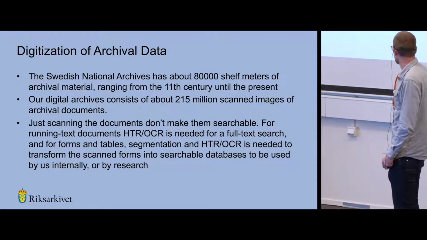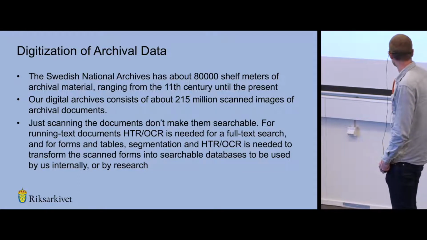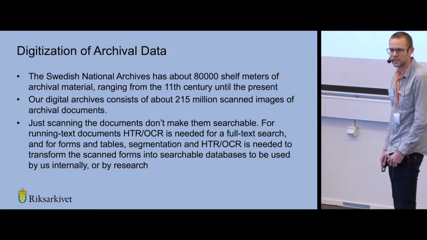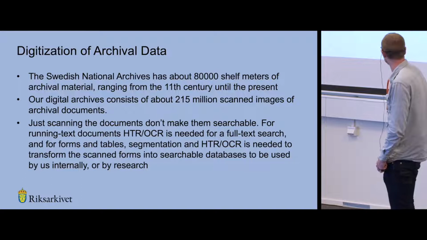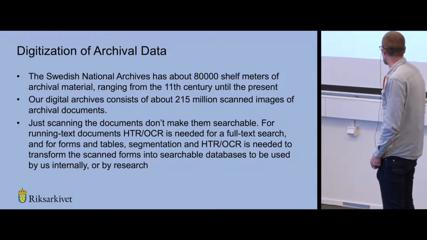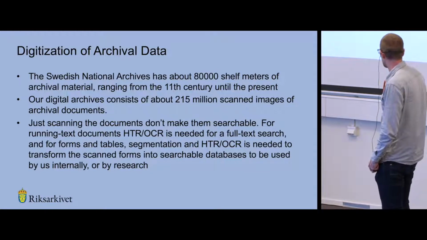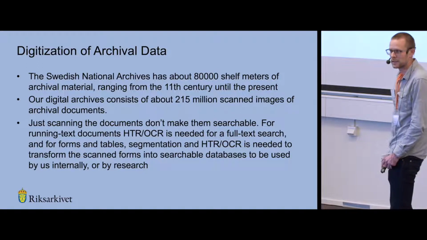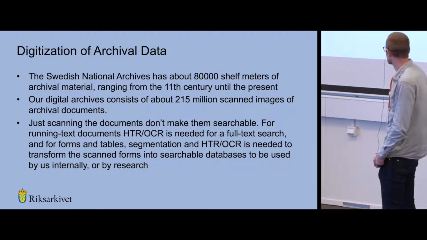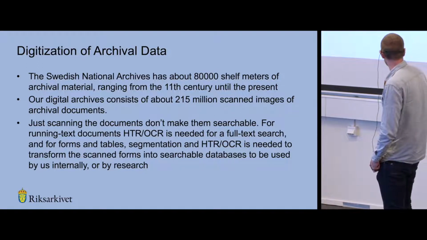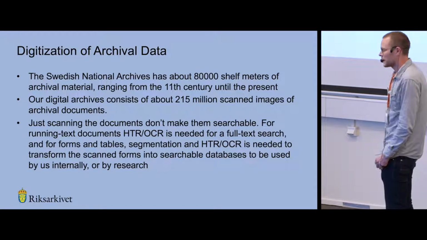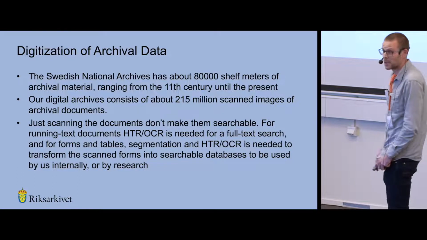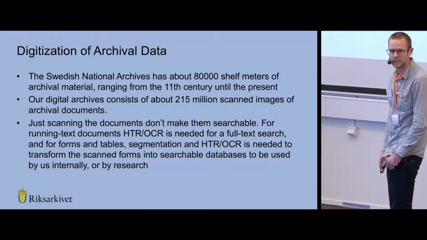For running text documents, HTR and OCR is needed for a full text search, for instance. HTR is handwriting text recognition. And for forms and tables, it's more complicated. You need segmentation and layout analysis, and then you need to do HTR and OCR to transform the forms into searchable databases to be used by us internally or by the research.